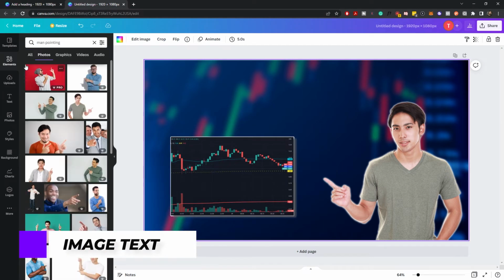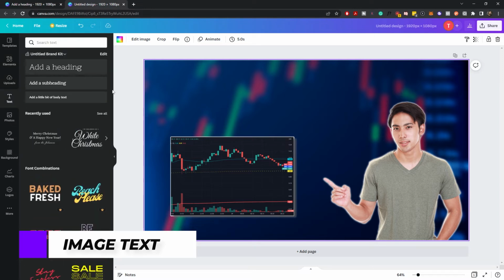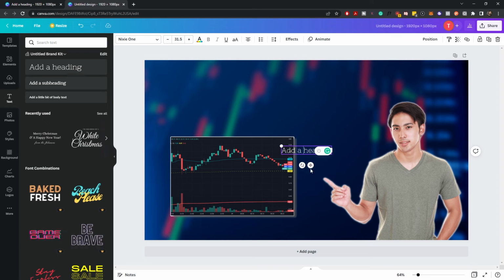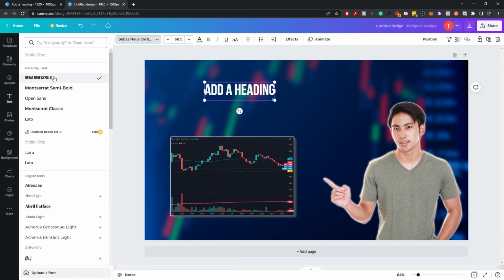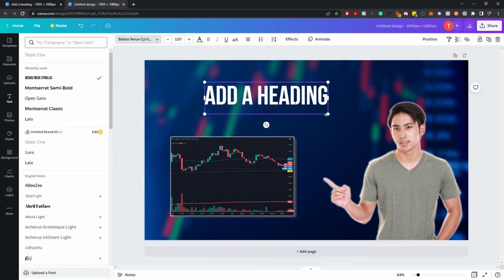Now we're going to work on our next part, which is the text. For text, all we do is go to the text section down here, click on that, and we can just click on any of these texts right here. Then to move it around, we can use this little button here to drag our text around. We can also scale it to a different size. This isn't the text that you want to use. We can change that. We can select all, go up to the top here. I like this Babas text for YouTube thumbnails. It's just really bold and stands out. Then we can change our size by dragging the corners out.